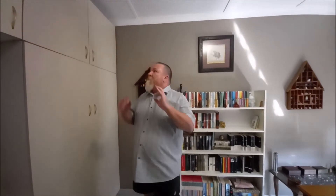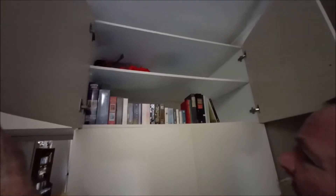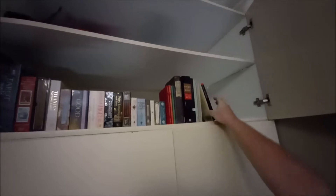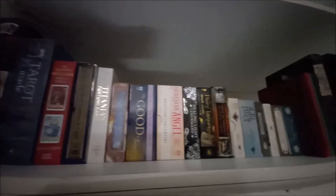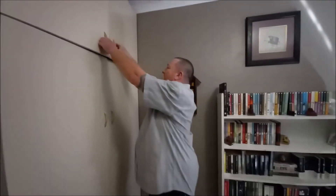The new bookcase takes up quite a bit of space, so I've had to shift things around. And the first thing I want to show you is up here — I'm actually utilizing this cupboard space, which I didn't before. These are basically all the cards that I don't really use or use very seldom. And then I've got a few books, my Ian Foster collection — books that don't really fit into any particular collection of mine, so we've just popped them in here. As you can see, there's a lot of space for me to continually collect stuff.